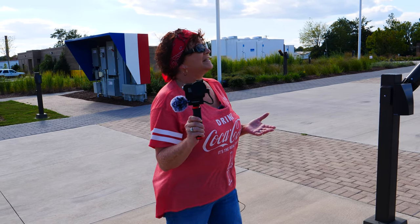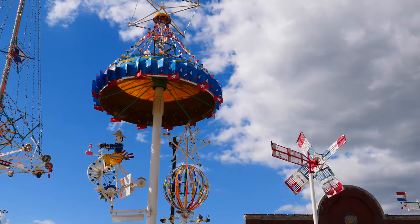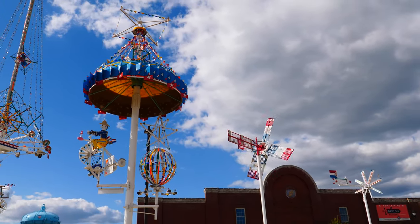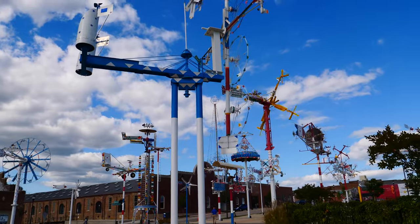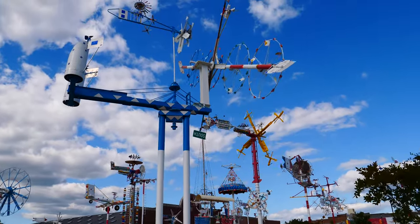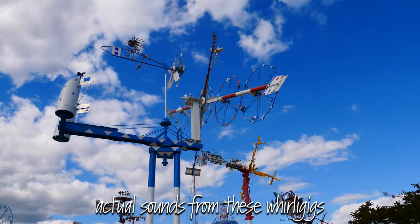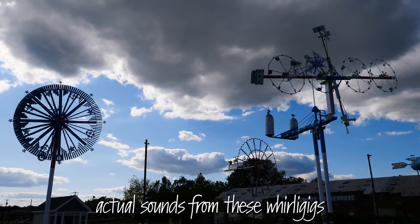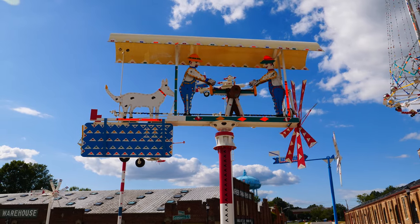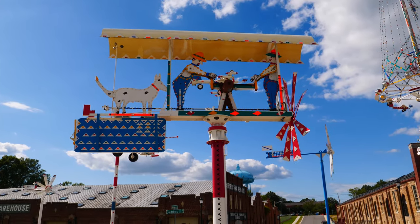I'm appreciating every little tiny piece that went into these things. I can't believe this is stuff that normal people would just throw out and never use. But even better — the visionary that saw something in all of this. Amazing. My grandfather had one of these in his yard — not this big, but he had one in his yard.